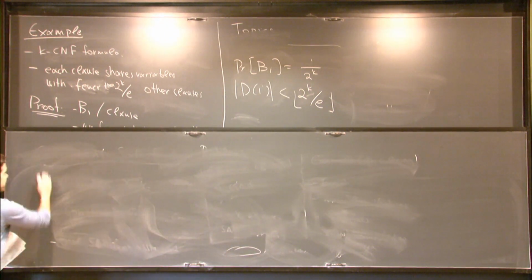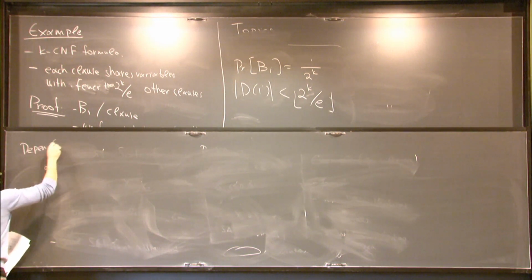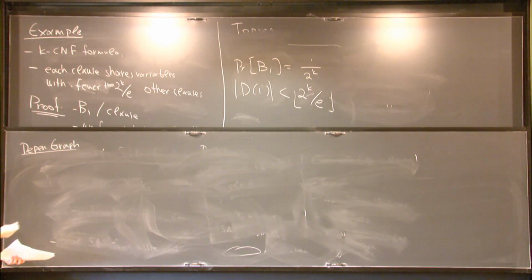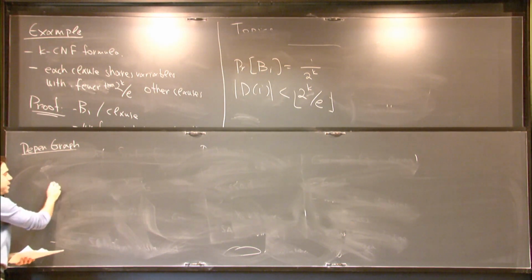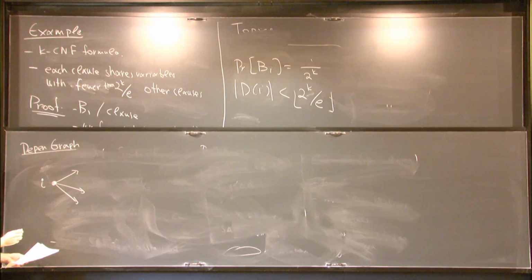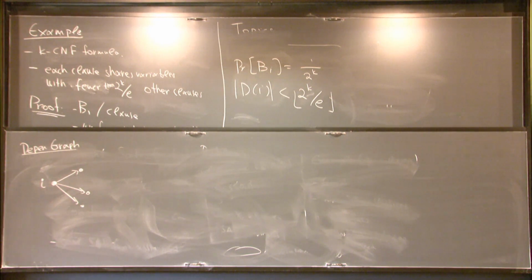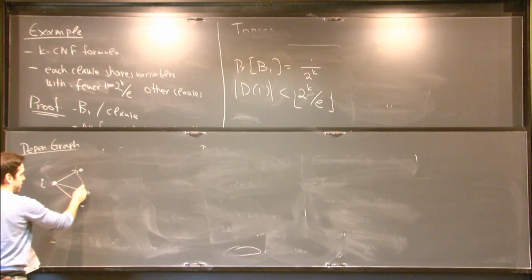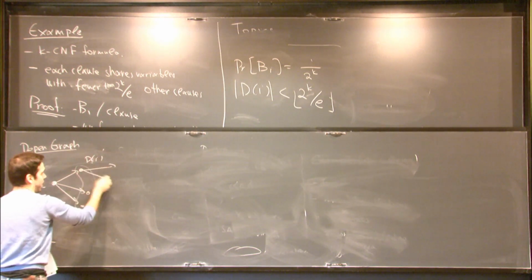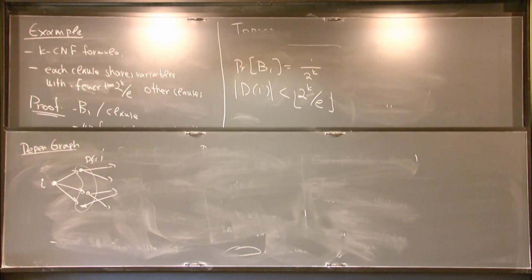So basically what we have here is what we call a dependency graph. Its vertex set is the set of bad events, and it's a directed graph. For each bad event bi, its neighborhood is this set di. You do this for every bad event, and we call this a dependency graph.